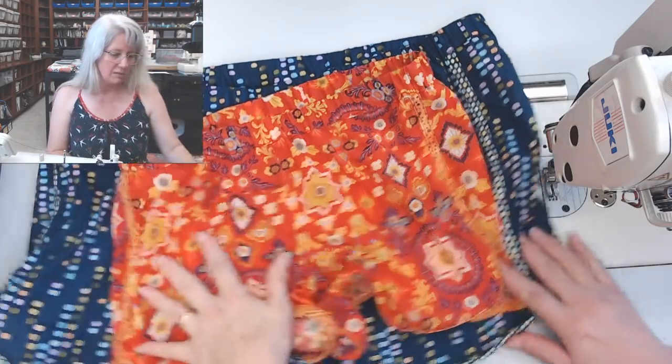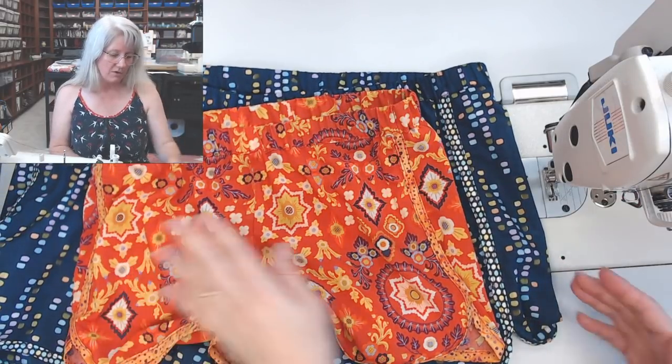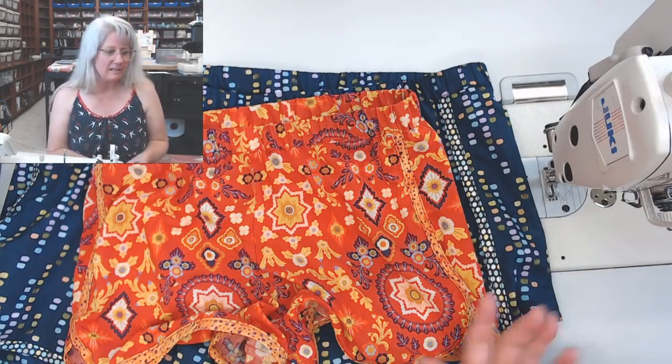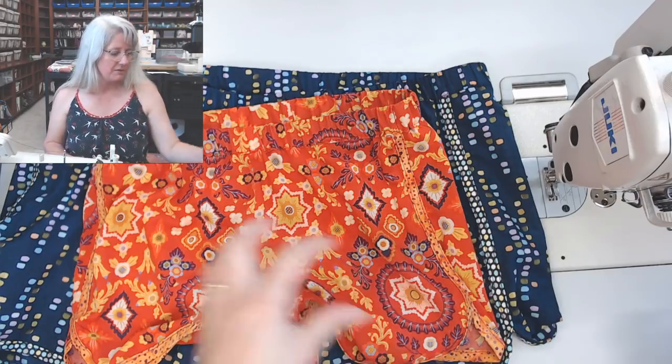If these are just too big, but I want to salvage them, what I'll probably do is take the waistband off, overlap the side seam, and put a new waistband on there. Or I'll just donate them and make another pair. It's a great stash busting project. You can use different fabric for each piece.